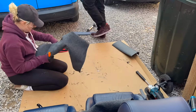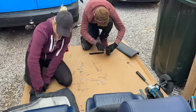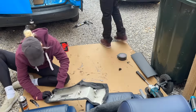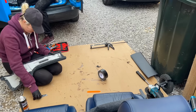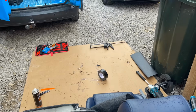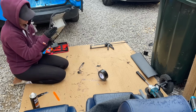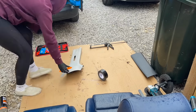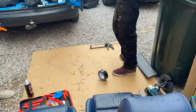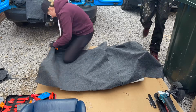Okay, so next job. I feel like we were job hopping all over at this point, just trying to make progress with the van while we were deciding on the exact layout. So the carpet arrived and we got carpet lining all the bits of trim for the cab. That included the headliner and the side bits where the seatbelt was fitted into. These were to complement the newly black sprayed bits of trim as well, and this just made it feel really new and even more homely, like a camper.